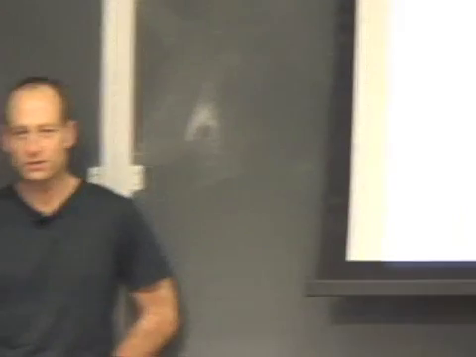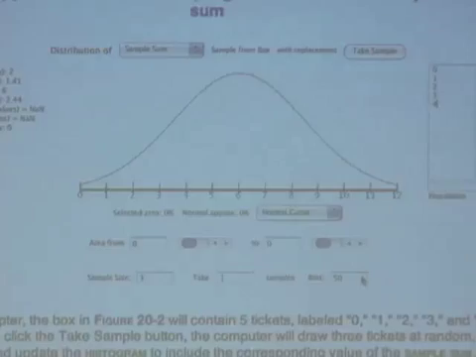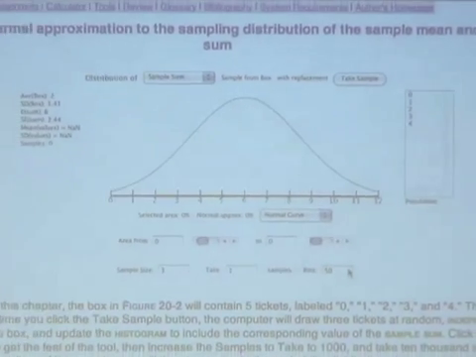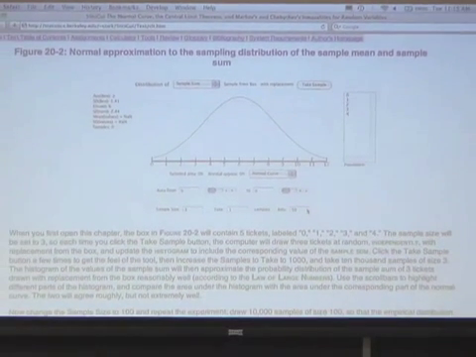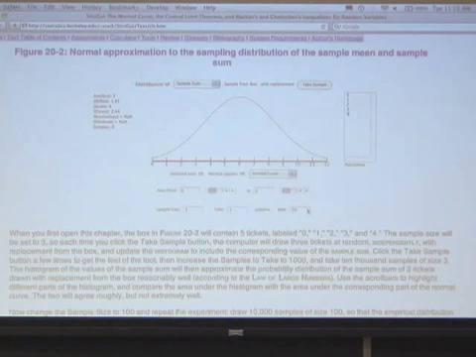The first approximation is really an approximation to the distribution. It says that the probability histogram of some random variables can be approximated well by a curve. And that particular curve that we're going to talk about is the normal curve, which if you've had statistics before, you've seen it. We'll talk about when that approximation is good, when it isn't good, and what kinds of random variables it applies to. The other 2, quote-unquote, approximations are not approximations in the same sense.